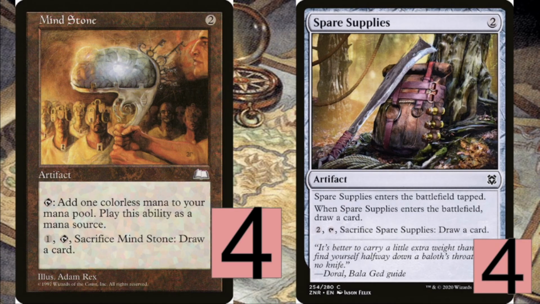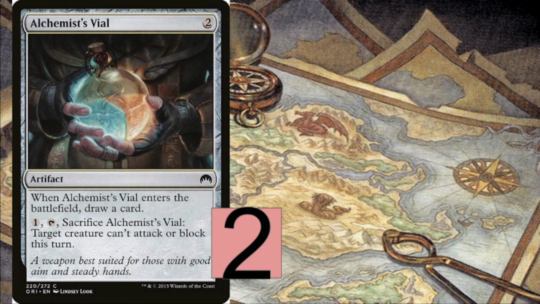Moving on to our non-creature spells, pretty simple stuff here. 4 copies of Mind Stone for ramp. We can sack it in the late game when we need to draw, and 4 copies of Spare Supplies, just straight up gas. And then we have a couple copies of Alchemist Vial for maintaining the Monarch.